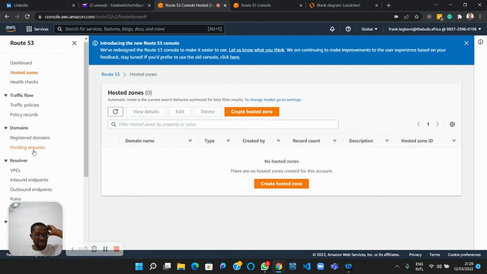But my concern is on how to route this traffic using a particular policy, geolocation policy. I'll click on my hosted zones. However, this video is based on demand, so that's why I needed to do it this way.